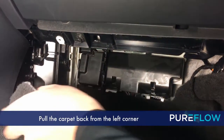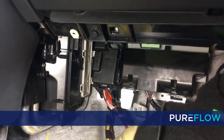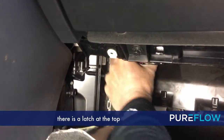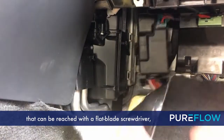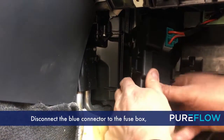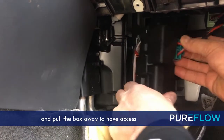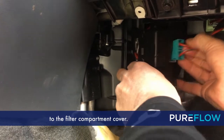Pull the carpet back from the left corner as far as you can. The next step is to pull the fuse box. There is a latch at the top that can be reached with a flat blade screwdriver if it is too hard to unlatch. Disconnect the blue connector to the fuse box and pull the box away to have access to the filter compartment cover.